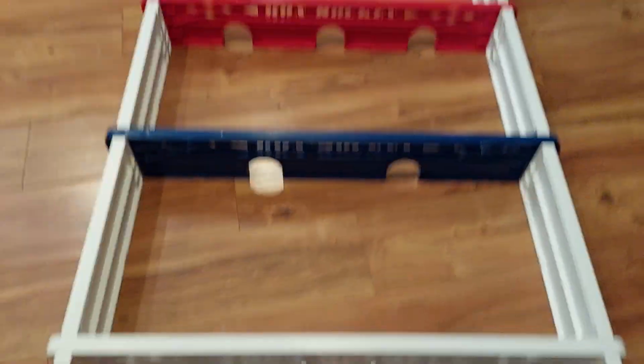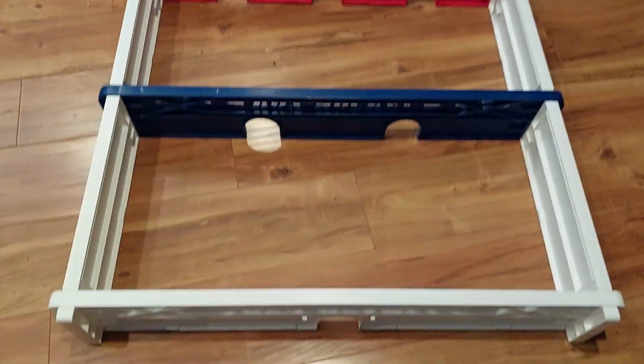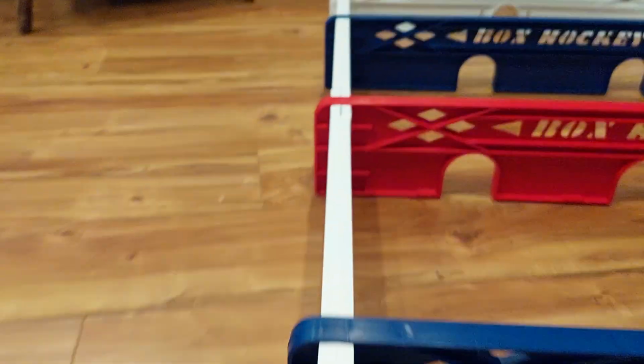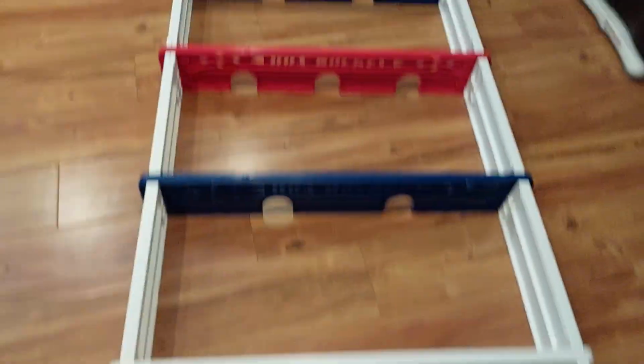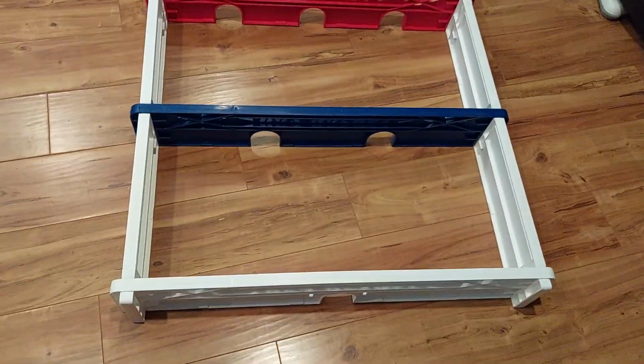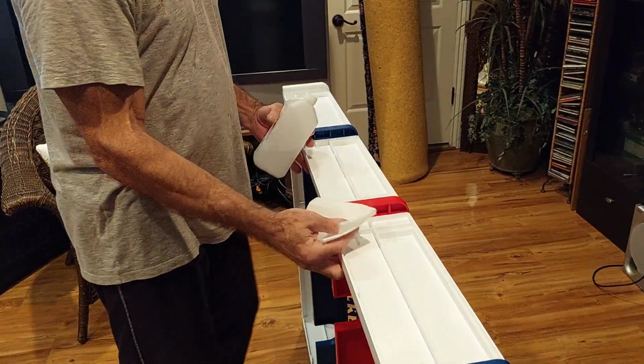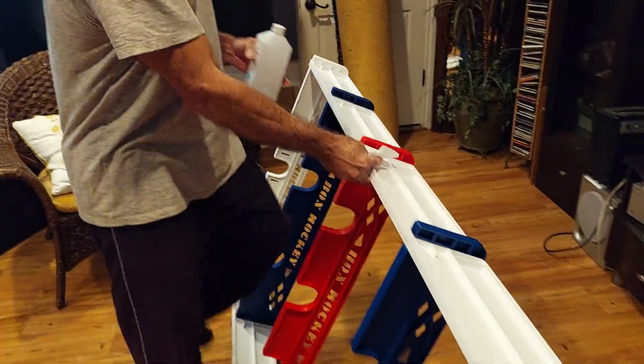Now that you have the framework built and all the partitions are flush, that's what they should look like, we're going to flip it over and get ready to apply the Velcro attachments. So we're going to just flip it upside down.